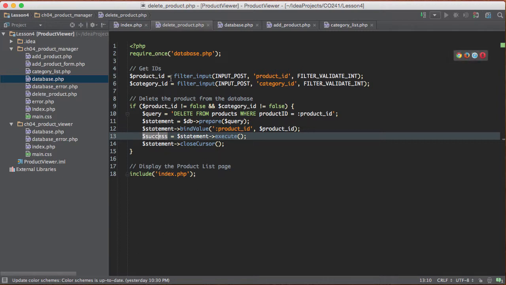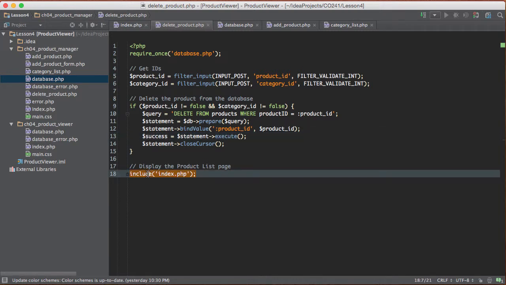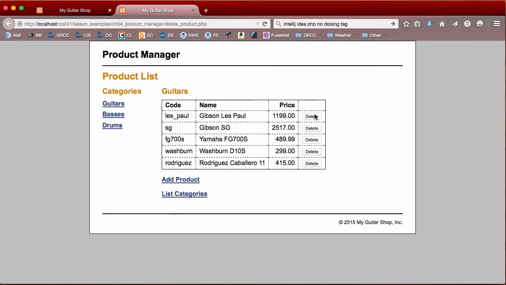Now, once you've done all this work, you include index.php. Now, remember what I said earlier about the sequence of things. When the user wants to delete a product, they are going to hit the delete key, which is going to load up another PHP document.